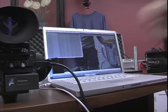So I'm dumping the footage from the Panasonic P2 card, and then he's wiping it onto our laptop, and then wiping it off the card to save space. Dumping, wiping. A P2, yeah, they get the joke. It's not funny anymore. He's taking a bowel movement. The P2 card we have is 4 gigabytes and holds about 10 minutes of recording. That's actually pretty good. It sounds harsh because when you're used to mini DV, you're used to about an hour of continuous recording, but the nice thing about P2 is that you can immediately review the footage.